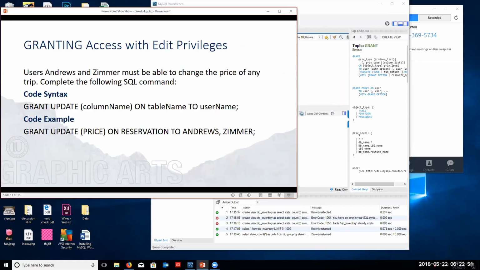So you're going to say grant update, the column name, which in this case would be price, on the table name, which is going to be the trip table, and then the usernames, which are Andrews and Zimmerman. So you would say grant update, and in parentheses, price, on trip to Andrews, comma, Zimmerman.